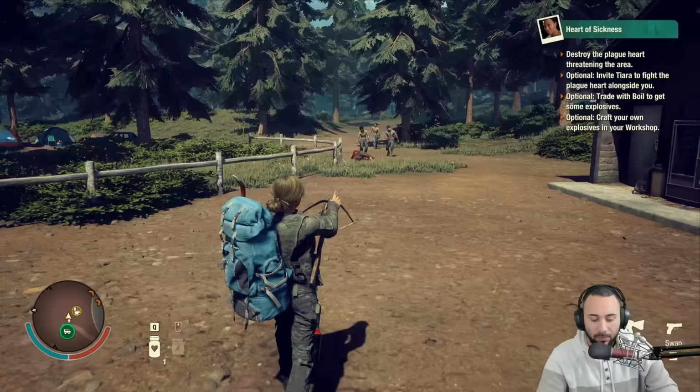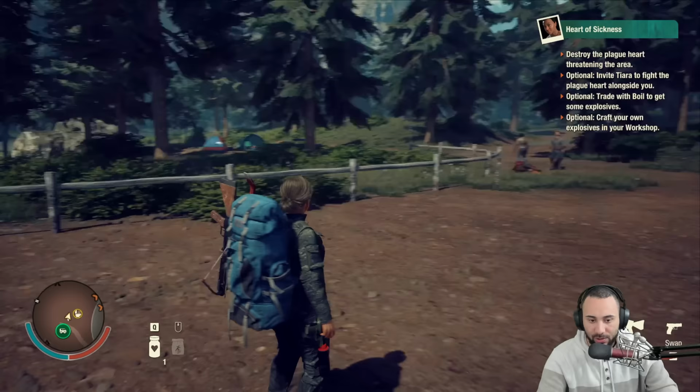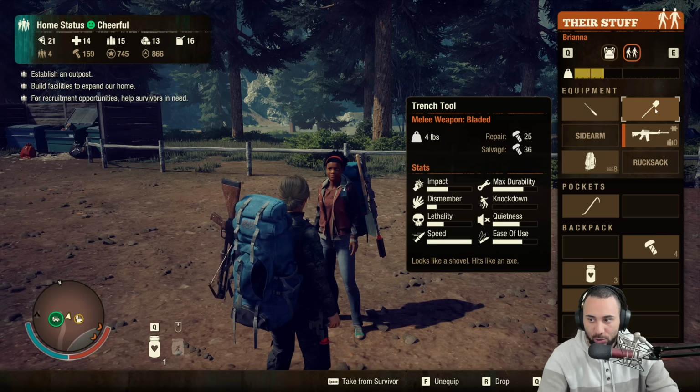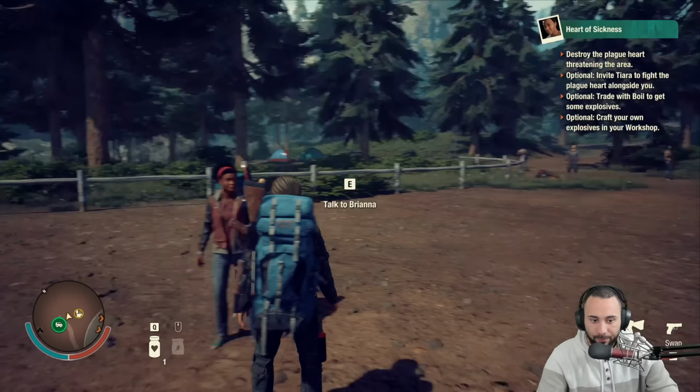She actually has a fighting upgrade, so we're going to go with swordplay. I already have two strikers in my community. Now, because she has swordplay, I want to swap out. She has a crowbar on her, which is a blunt weapon. So I'm going to take this trench tool off of her because it's a bladed weapon. And we'll give her the crowbar. So now I have a weapon that is made for my special.